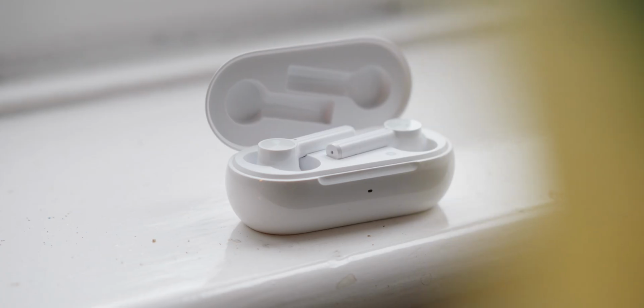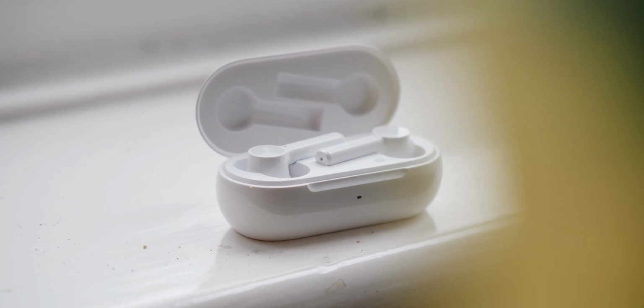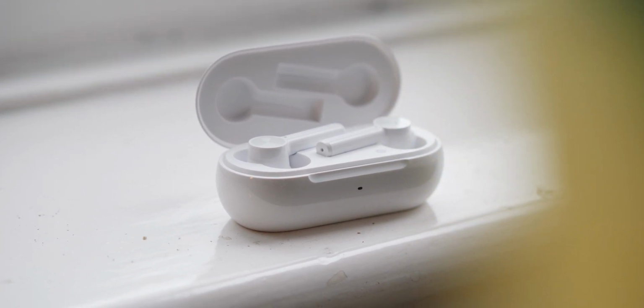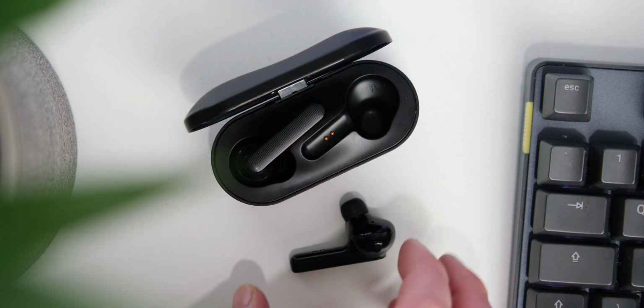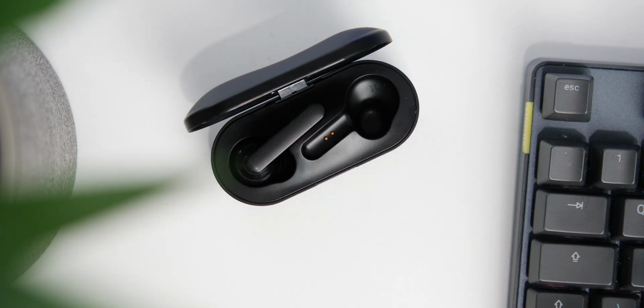A direct competitor would likely be the OnePlus Buds Z, which I personally find more comfortable and I think have a marginally better overall sound quality. That said, the Earbuds Gesture are a decent buy if you want some long-lasting Bluetooth earbuds that are fairly lightweight, comfortable, and sound fairly solid all things considered.